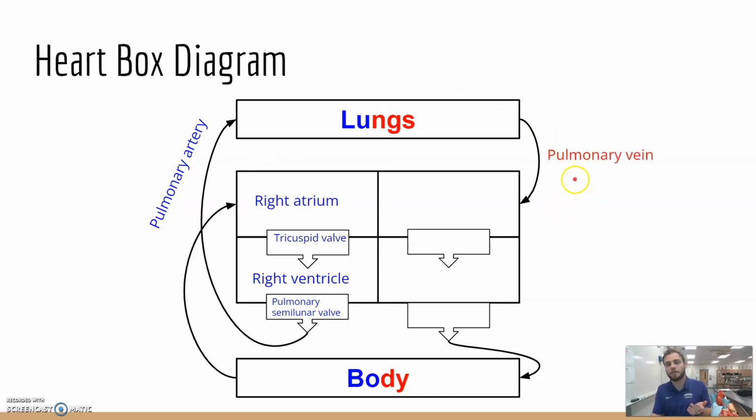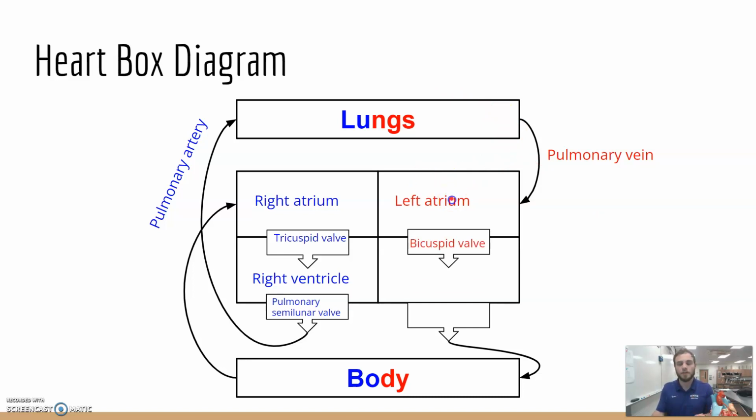And in a similar vein, you have the pulmonary vein here. Usually students think vein automatically means deoxygenated blood. And in most cases, again, that's true. This is just the one exception. Veins, their correct definition is a blood vessel that is returning to the heart. So the pulmonary vein is returning to the heart from the lungs, but it is carrying oxygenated blood because that blood has just picked up oxygen from the lungs and is on its way back to the heart so that the heart can send it through the rest of the body. So once that blood is back on the left side of the heart, it's oxygenated.